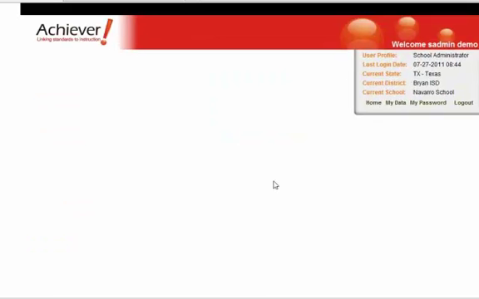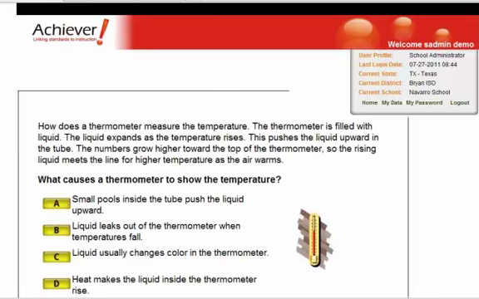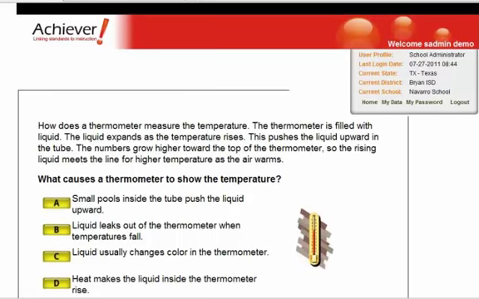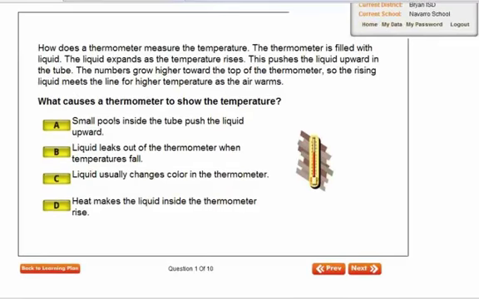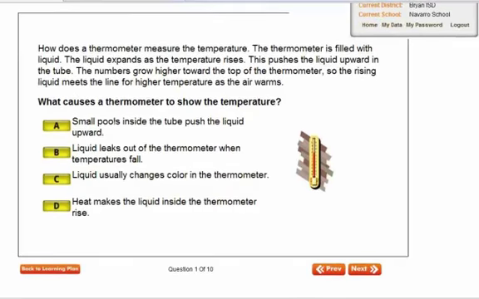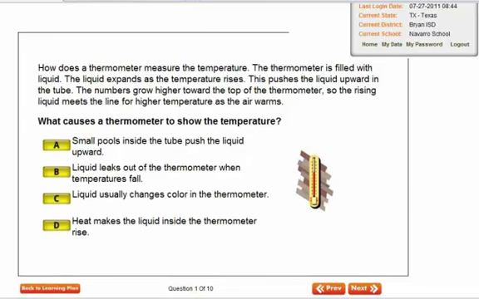Another great thing I always recommend using the group instruction or student view mode for would be just for administrators and teachers to know what your students are working on. So if you want to review the questions, feel free to use this group instruction section to look at the questions that your students are working on.